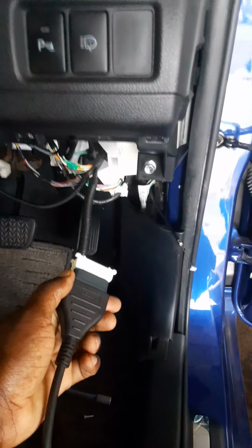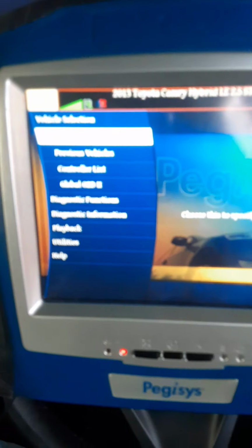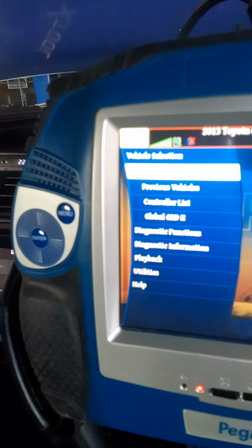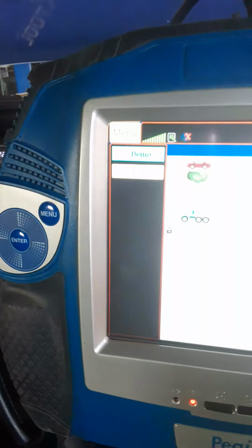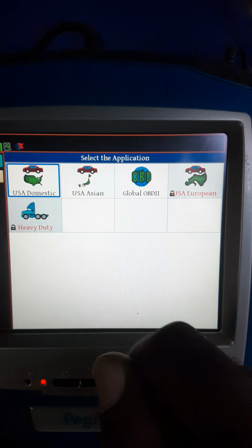All right, so right here is my OBD2 diagnostic connector. Of course, I removed the cluster, then I hook it up. When I hook it up, I come right here. And various scan tools work different ways. And then I go on vehicle selection, new vehicle, although this is white. All right, and then in this case I will choose USA Japanese.